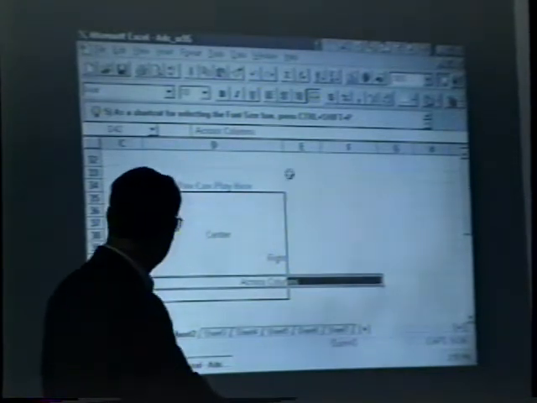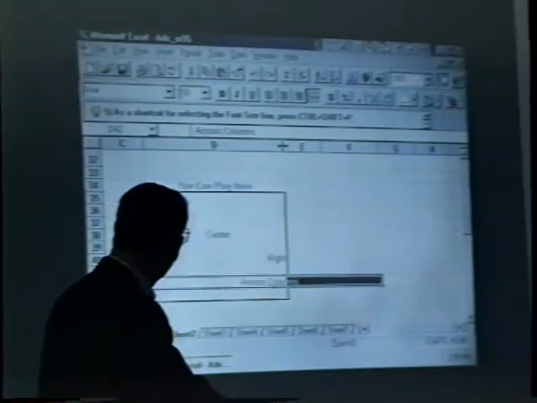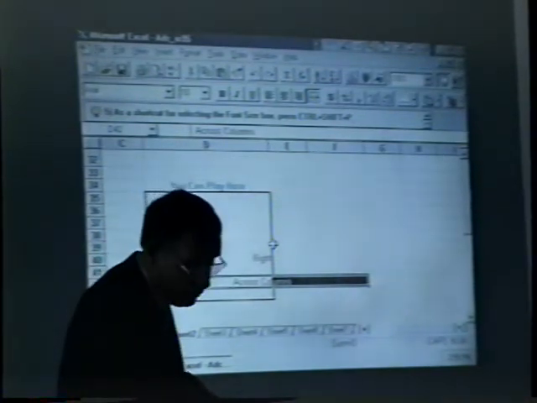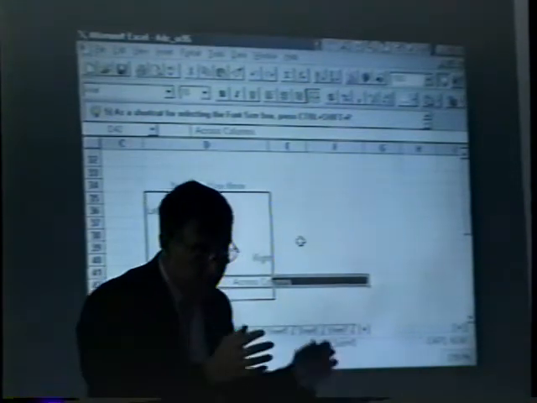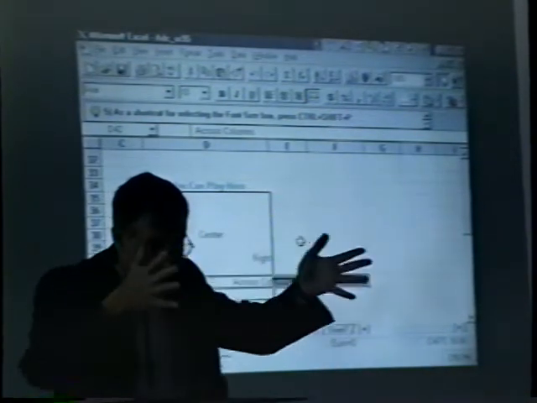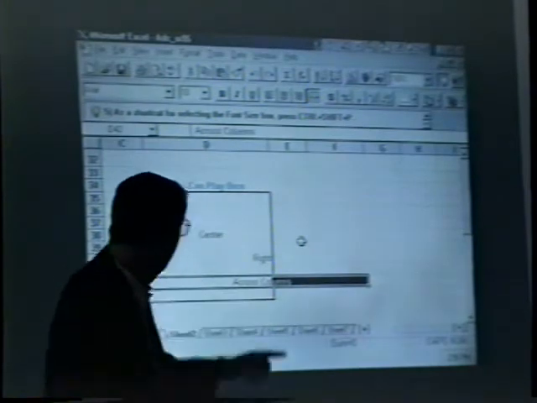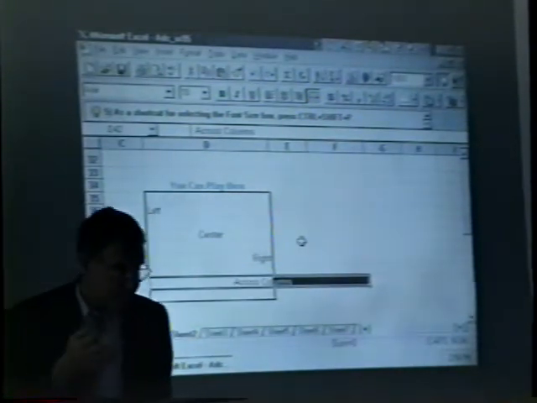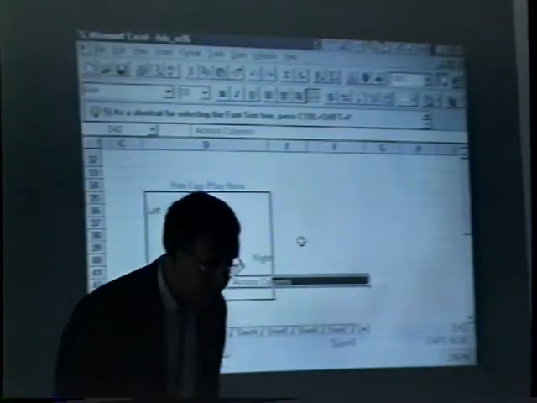One of the nice things about this is if you double click on a label on that column heading, it will adjust it to the width of the longest entry in that column. So if you have names and some of the names are short, some are long, and some of them are hidden and some are not, if you just go up and double click like right here, it will make the column as wide as it needs to fit that particular label.